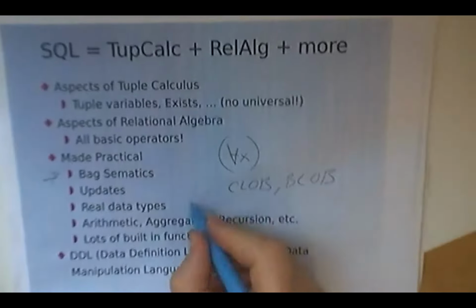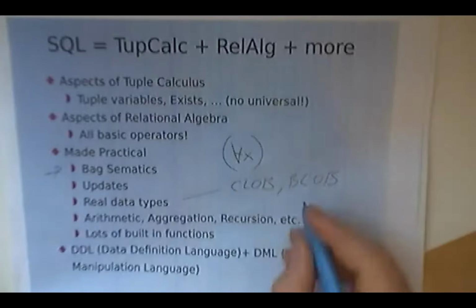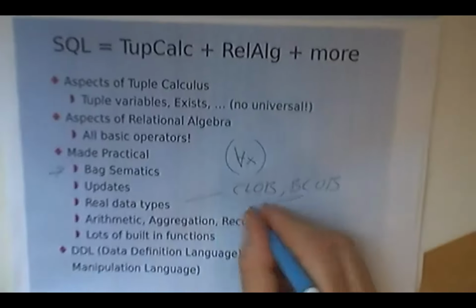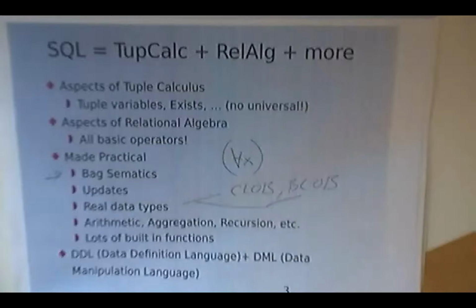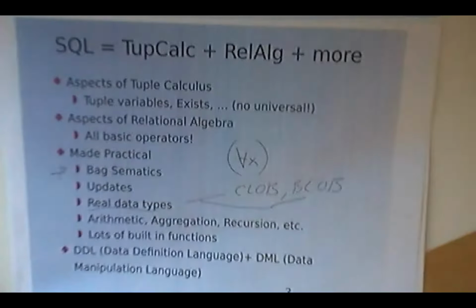A clob is a character large object. A whole book could be a clob, all the text in a book. The title could just be a string, or varchar, but the actual content could be a big clob. And a blob could be something like an image, or a movie or whatever. A blob is just a binary large object. All right, so we have more rich data types in SQL. We don't even talk about data types in tuple calculus or relational algebra. So SQL will give us that as well.